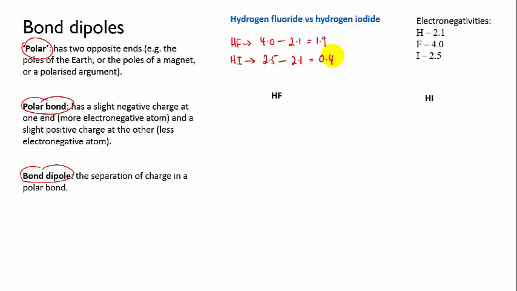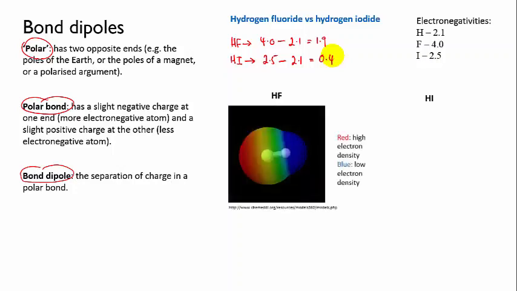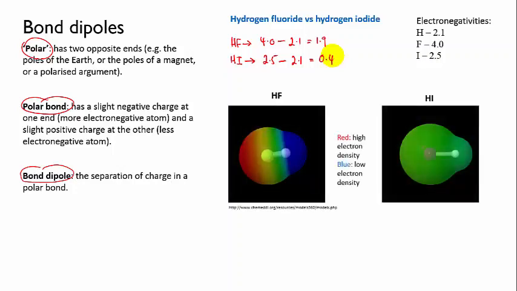If we now look at the molecules as they're rendered in the molecules 360 database, it gives us a picture that indicates where the electron density is highest. As we saw on the last slide, you can see that for HF there's a strong concentration of electron density around the fluorine, and if the electrons are spending more time at that end, it means that end of the molecule has a partial negative charge.